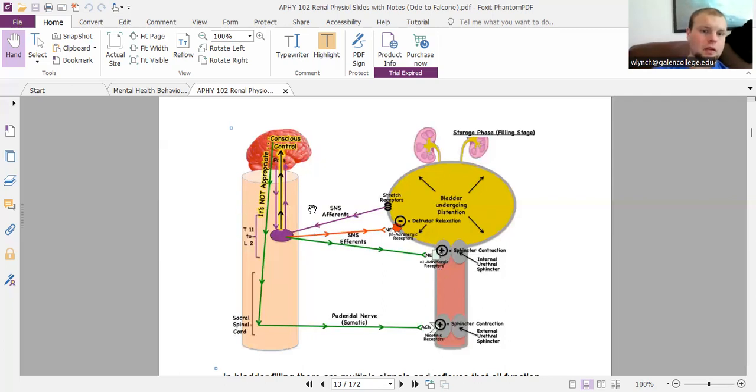All right. So our sympathetic control is going to come from the T11 to L2. Again, this is from the sympathetic trunk. The parasympathetic innervation is going to come from the sacrum or the sacral spinal cord. If we remember about our sympathetic nervous system, it is thoracolumbar, meaning that its nerves come from the thoracic and lumbar vertebrae. And the parasympathetic is craniosacral, coming from the brainstem and the sacrum.